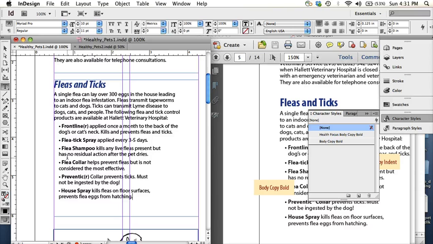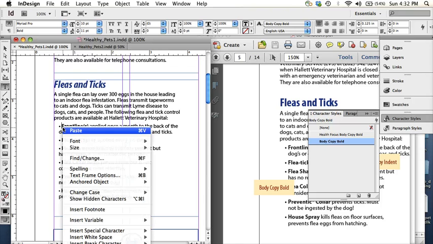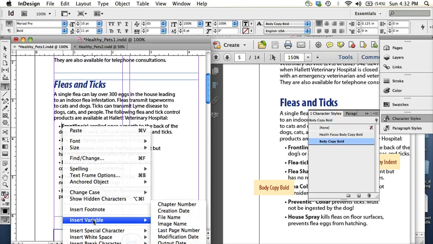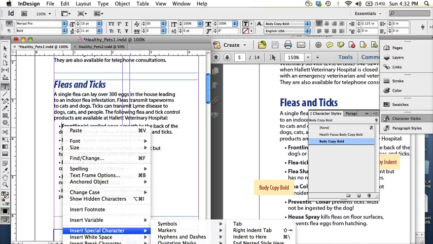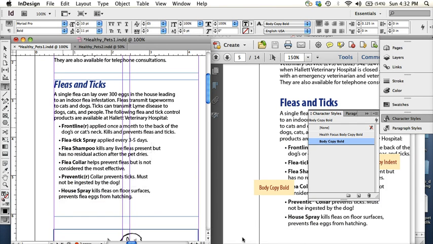Okay, and for one other instance of local formatting, if you guys remember from before, the indent to here basically puts, see how the copy bumps when the second line of each section is aligned to where the bullet is, but if you want to push it back so the bullet pops forward more, then you click right where you want it to align to, which is in front of the F, and then control click or right click, and then insert special character, and it should be indent to here. And then see the difference? It looks so much cleaner like that.